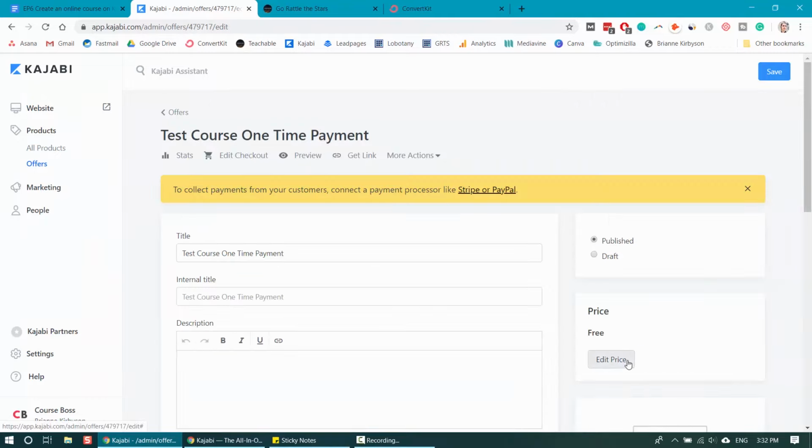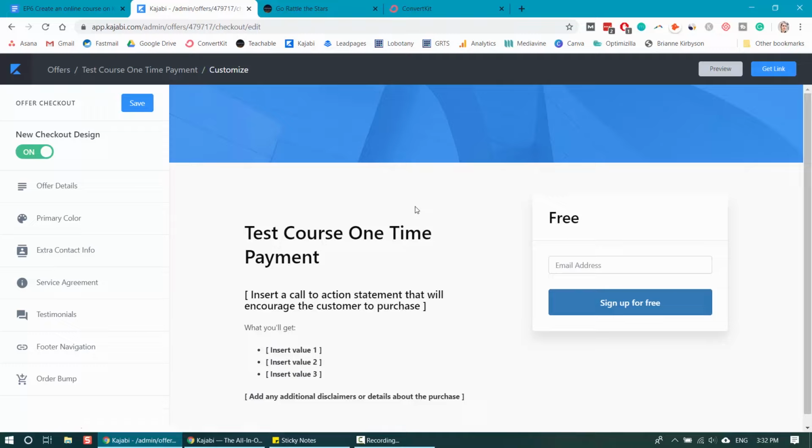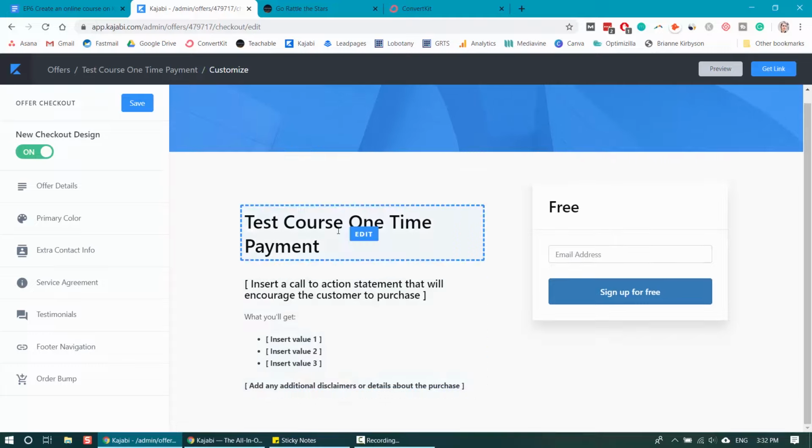And the last thing you want to do with your offer is to edit your checkout up here. So this will bring up the checkout editor, and similar to customizing your course page, you can edit a lot of things on this page. So you can change the image up here, you can add your logo, an image of the course or the product that you're selling, and change all of this copy here so it makes sense so you can really push that sale and get more conversions.